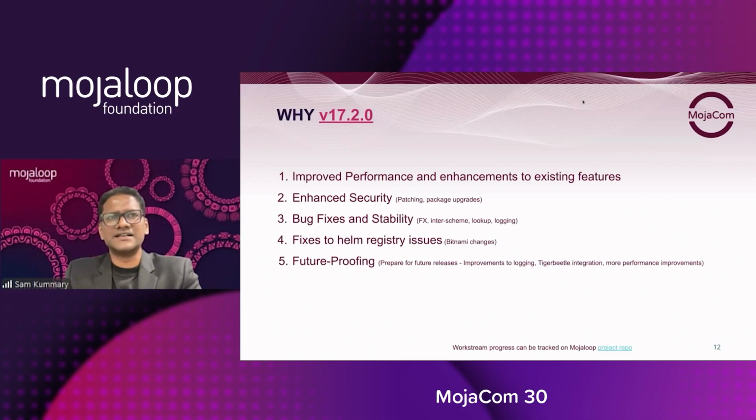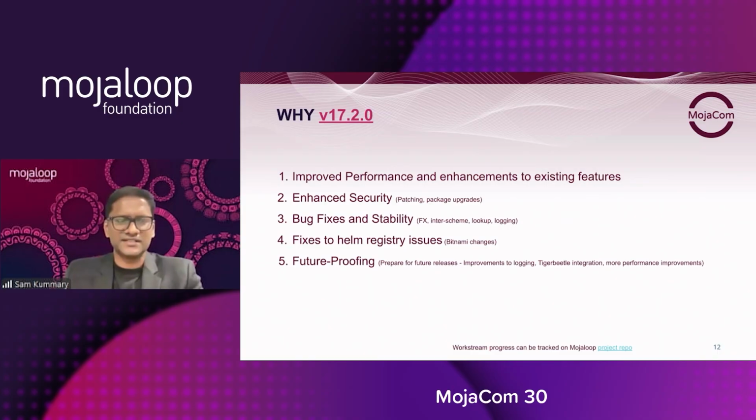The previous releases that use Bitnami will no longer have access to their images. So these may not work, especially in some of our init containers where Kafka-based images are used. They will need manual changes. Where community members and adopters are using the Mojaloop example backend as a reference, or just the example backend as it is, these changes will be mandatory. It's not in our control, but that is the nature of open source, so we have to keep an eye on this. That is one of the significant, even though low-key, changes implemented with version 17.2.0.